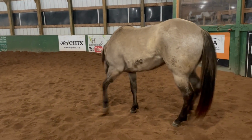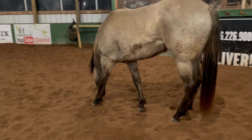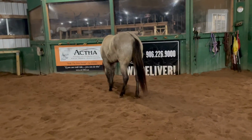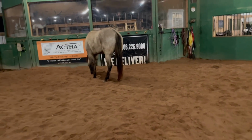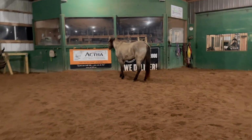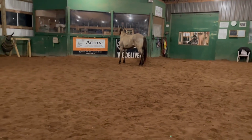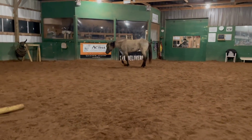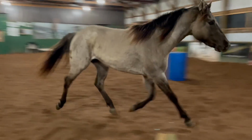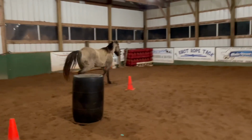So if I were to pick a horse for myself, I would choose one that is curious like this. Because those are the ones that really genuinely enjoy working. And they are so smart and pick up on things. And I feel like they genuinely want to be doing things. So that's just my opinion. But come here, Lucy. I'm trying to walk backwards here. But she's a cute little mover.